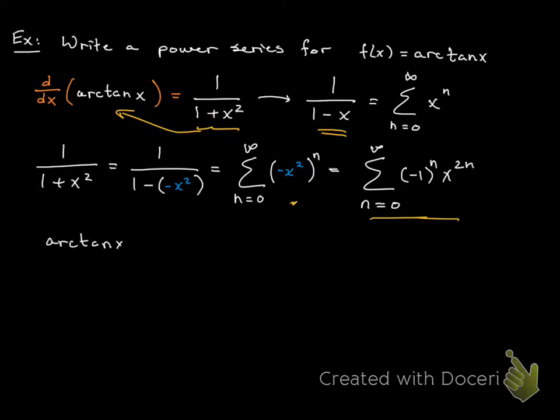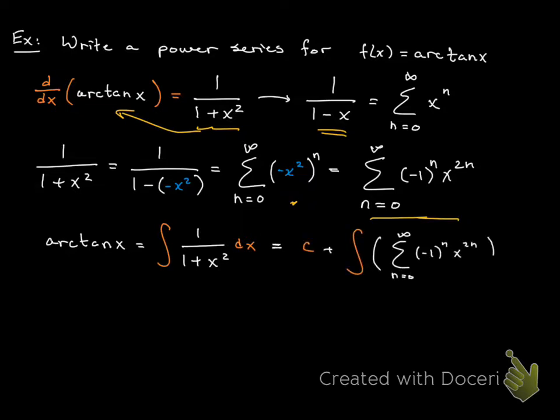So then arctan is really the integral of 1 over 1 plus x squared, right? That's true. Arctan is the integral of that guy. They have that inverse relationship, derivative and integral. That means that I'm taking c plus the integral of this power series. You won't very often find this notation, where I have an integral and then a series inside, but just for the sake of things, I think it's useful to see that I'm adding a constant when I integrate plus the integral of this power series.